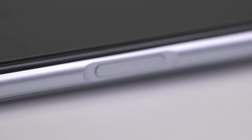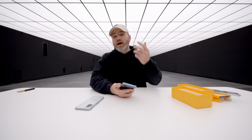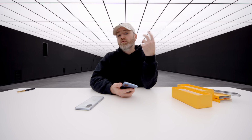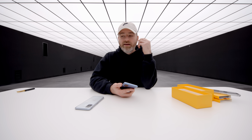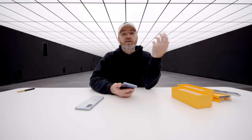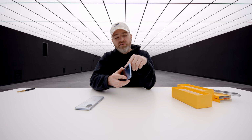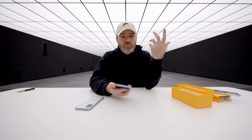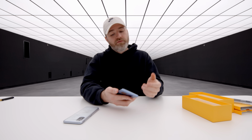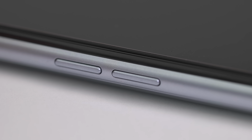We have our fingerprint scanner inside the power switch, so you have this little recess. And I gotta be honest with you guys, I've been recently using a phone that only has face unlock, and with the current state of the globe and wearing the mask, it's a bit annoying, especially for mobile payments, since you're wearing the mask. Well, this is just a very comfortable fingerprint unlock. And to be honest, I kind of miss having a fingerprint unlock on the phone, so this one is inside of the power switch. Volume buttons are over on the other side of the device.